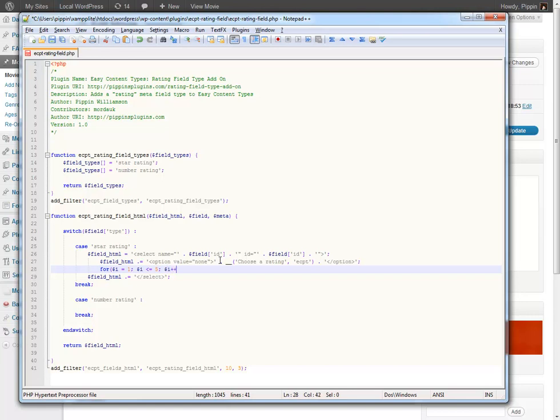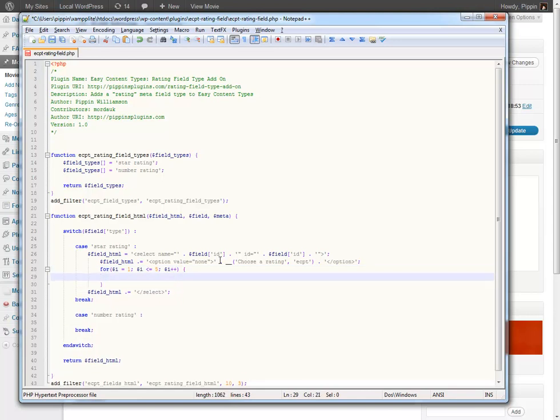And I plus plus. If you're not familiar with how for loops work, then I suggest that you take a look at the PHP reference for the for loop. They're pretty simple and really useful, but they're a little bit different than other loops, so they might confuse you a little. So this is going to iterate 5 times. Each time that we go through, we're going to set up a new option. So field HTML equals option, value equals I. The first time it goes through, I is going to be 1, second time I is 2, third time I is 3, fifth time I is 5.